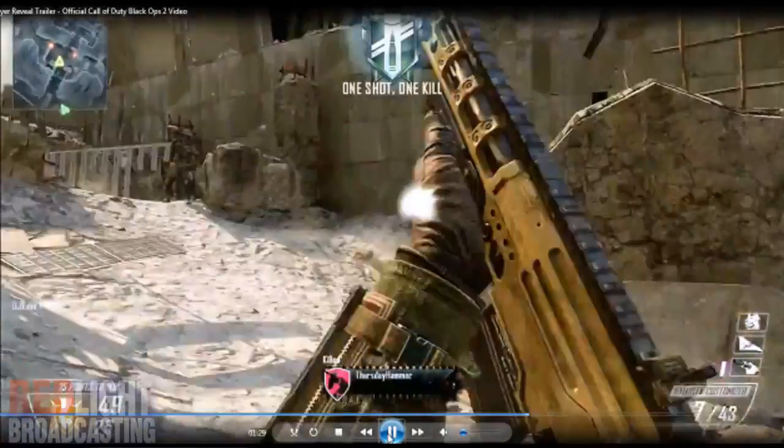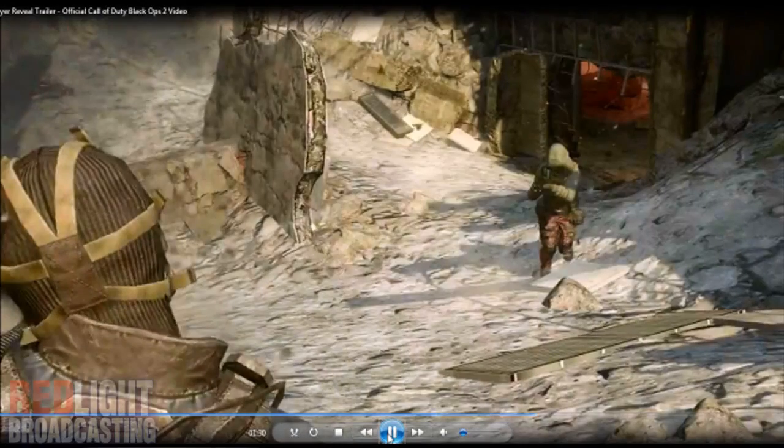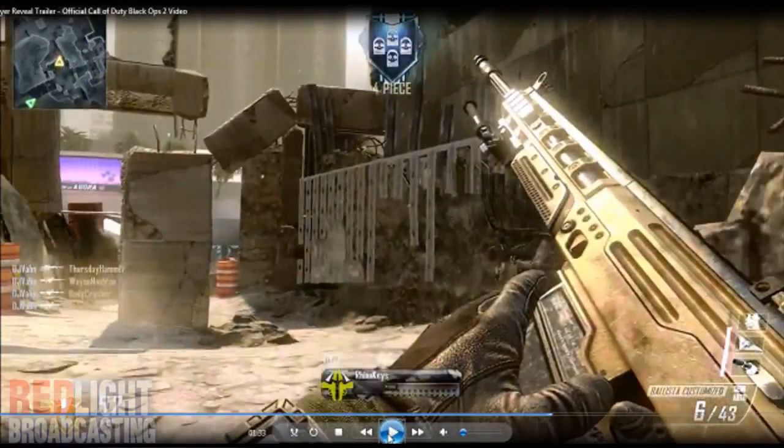He pulls out a second gun, the Ballistilla customized. And this is where it gets interesting. He gets a triple collat. And obviously you see him do the cinematics of all 3 of them dying, and it's 4-piece on the top.